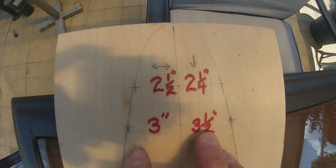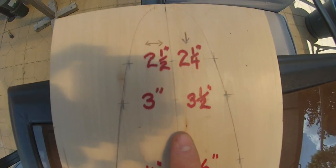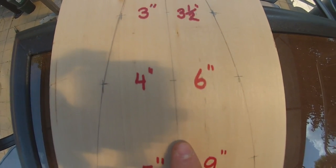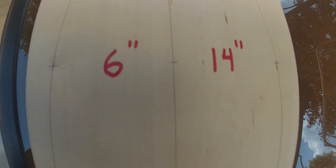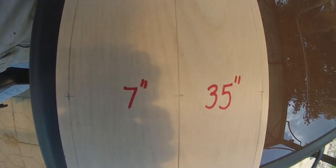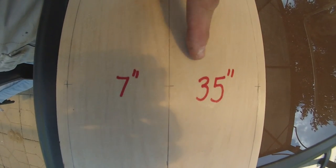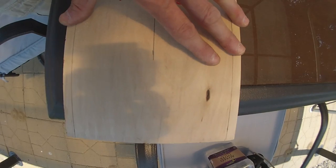So if you want to work this out for yourself, at 2 1/4 inches down, it should be 2.5 inches wide. At 3.5 inches down, it should be 3 inches wide. At 6 inches down, it should be 4 inches wide. At 9 inches down, it should be 5 inches wide. At 14 inches down, it should be 6 inches wide. 18 inches down, 6.5 inches wide, and on down the board at 7 inches wide at 35 inches down from the tip of the board. And like I said, this will be plenty long enough to stretch the fox out on. I just wish it was a little longer for pinning the tail down.